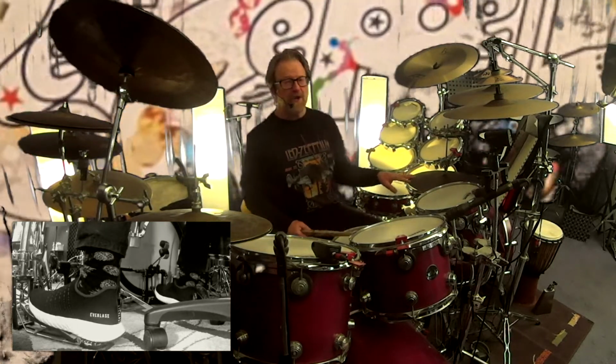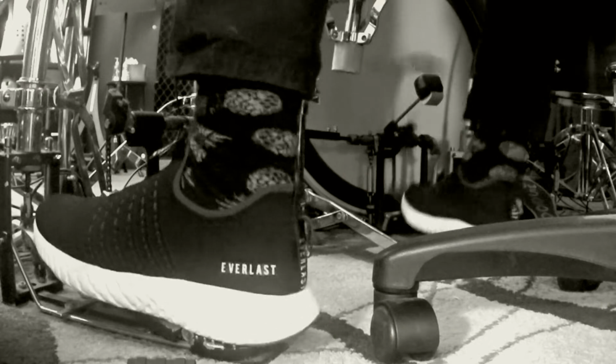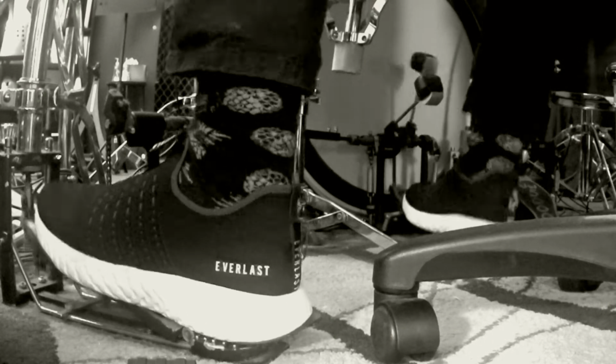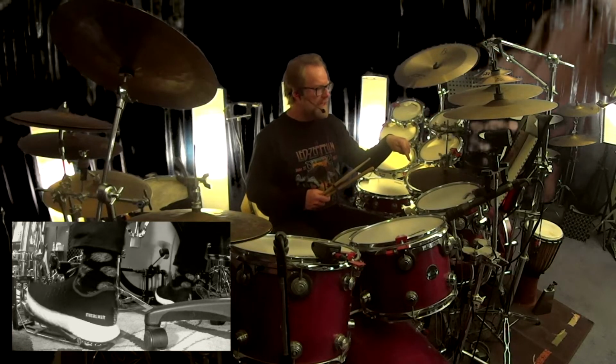But when you've got the hi-hat, right, what happens? You start to get this pattern with your foot. So it's left, right, right, you see. So you get that 1 and a 2 and a 3 and a 4 and a 1 and a 2 and a 3 and a 4. However, because they're 16th notes, you turn that into quavers. 1 and 2 and 3 and 4 and 1 and 2 and 3 and 4.